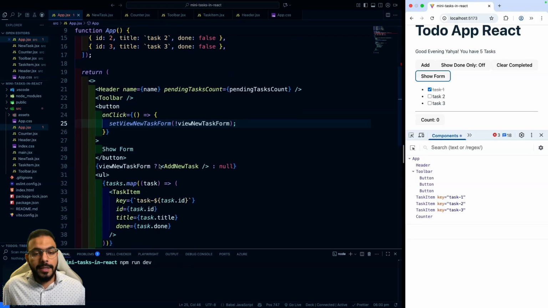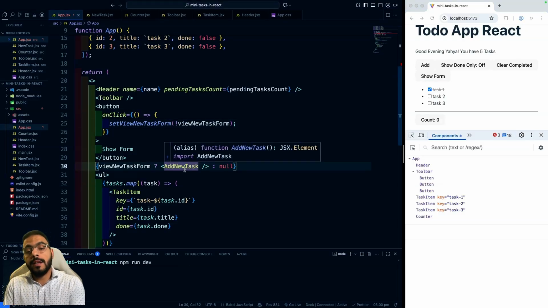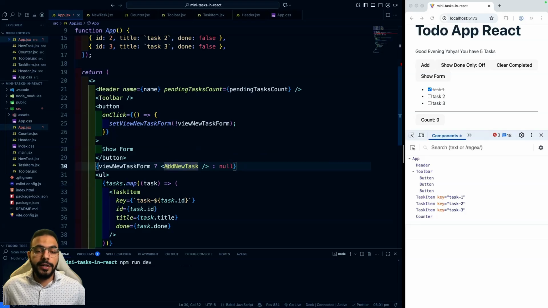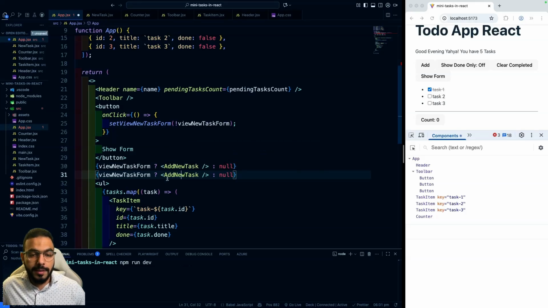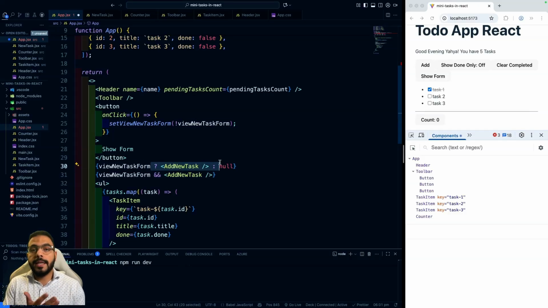Another way we can add this conditional rendering is if my two states are either it is there or it's not there. Instead of having a ternary operator, we could do something like this, where we would add the double ampersand here. And basically that means if this is true, then I want to be able to see it. Otherwise, it's gone. The ternary operator is great if you want to have kind of two states. Like if we toggle this on, I want to see the add new task form.